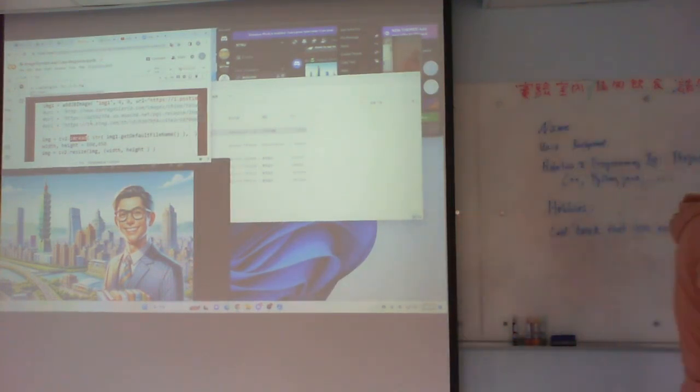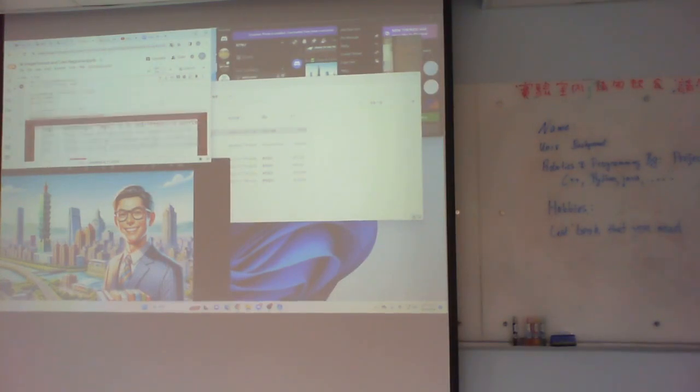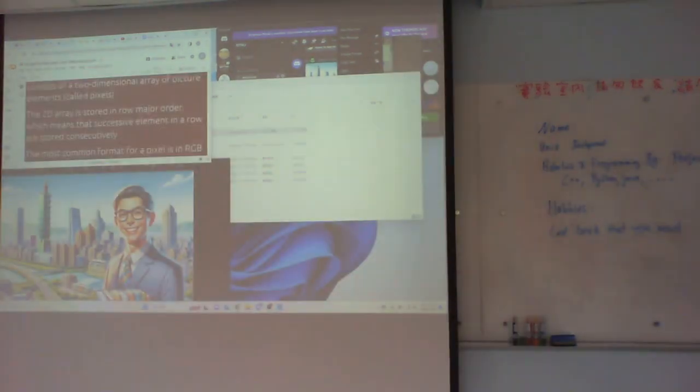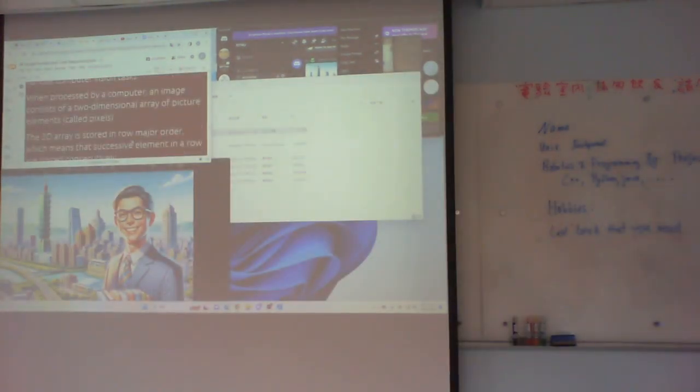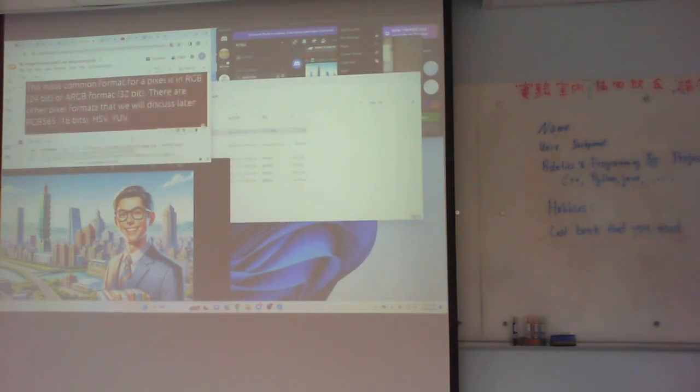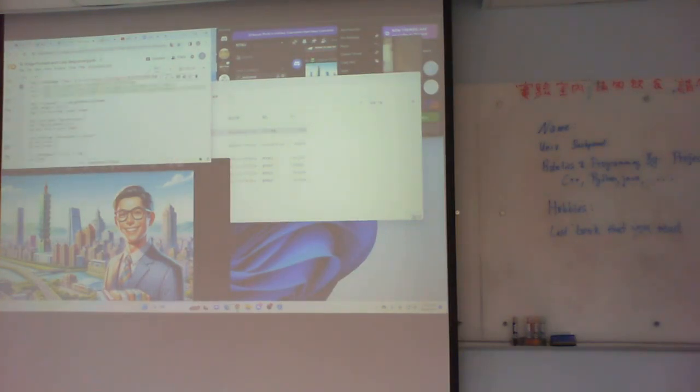So the problem is that the OpenCV library is expecting the image to be in, instead of RGB, OpenCV usually works with BGR images.